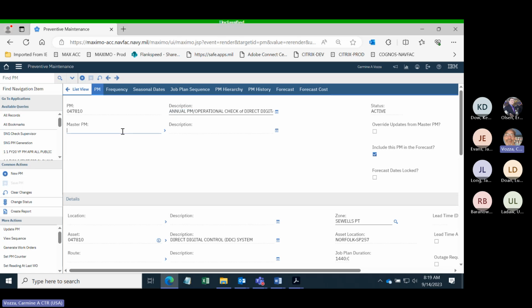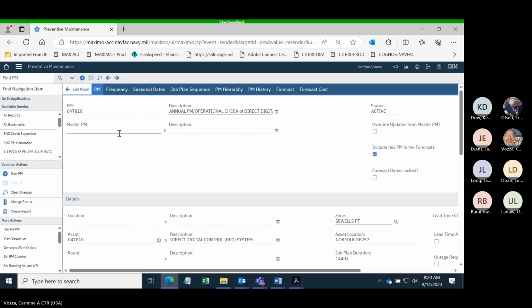Master PM is a feature where you can assign all the assets of a certain specification, and Master PM will dictate the job plan, the GL account, the date, the turnaround time. Basically, I'm the master. You're going to do everything I say, and everybody's going to do the same thing.